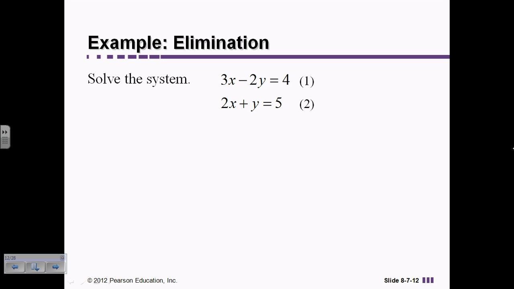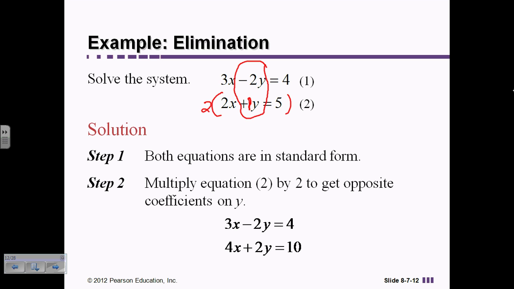the shortest way. In this case, you will notice that the y's, one's positive and one's negative. You'll also notice that the coefficient on this one is -2. The coefficient on the second equation is technically a 1. So if I were to multiply the entire second equation by 2, then this part here would become 2y. And then my y's would be opposite of each other. And that's your goal. So that's what I'm going to do.